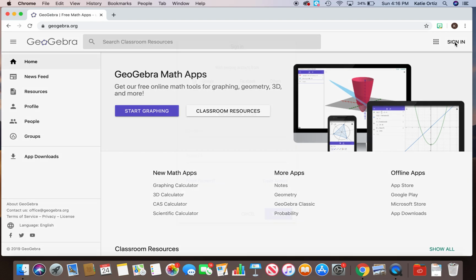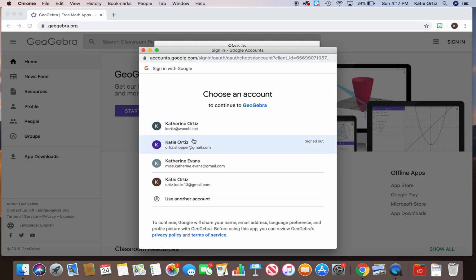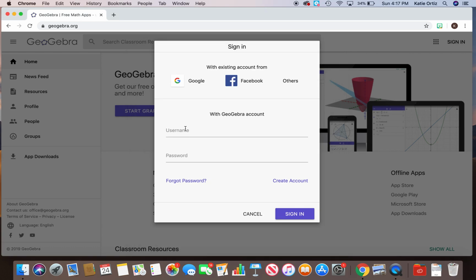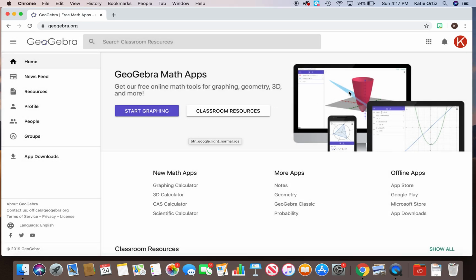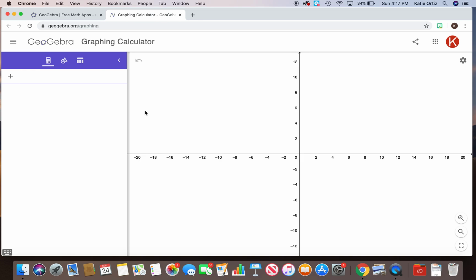And we're going to go ahead and sign in because the work that we're going to be doing, we want to hold on to. So click to sign in, and we're going to sign in with Google and use your school account. Okay, so then hopefully something pops in to show you that you've signed in up here. All right, so we're going to go ahead and click Start Graphing. And the whole purpose is that we are doing constructions on the computer. Okay, so we are going to construct specific triangles using this app.